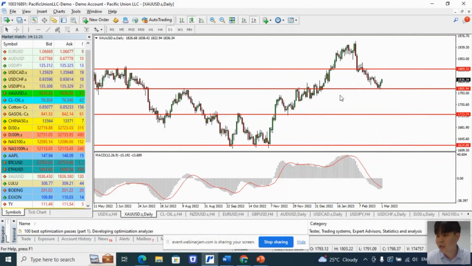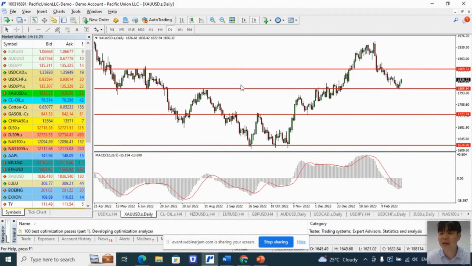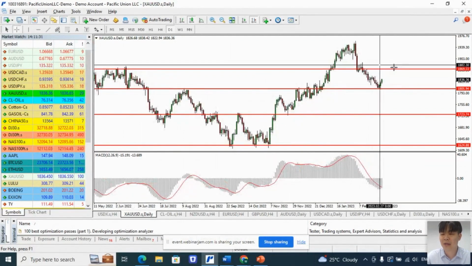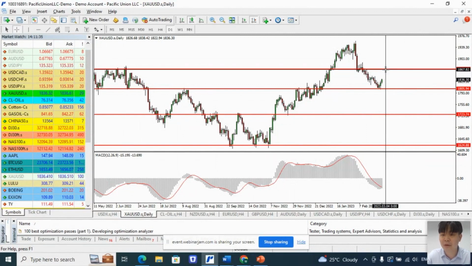In resistance level, you can look at the maximum price that has kept touching before. So this is the first time, second, third. So 1875 here or here is a very strong resistance level. After it reached the resistance level, a lot of sellers were trying to sell. So this is the price that a lot of investors will focus on.